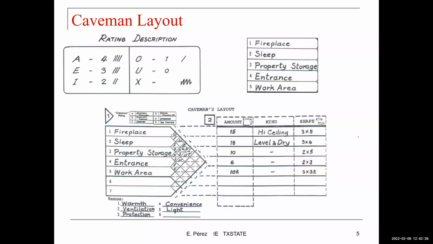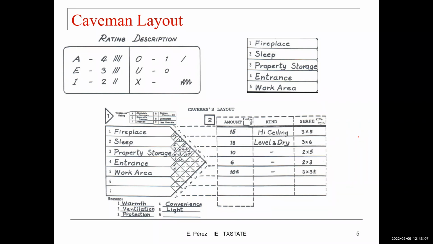So we built this relationship chart to illustrate the strength of the flow of information. In this case, there's no flow of information, but the strength of the relationship between these 2 areas. So if we want them to be close to each other, then we assign a high score. If we don't want them to be close to each other, then we can go down through the list in terms of defining the relationships.